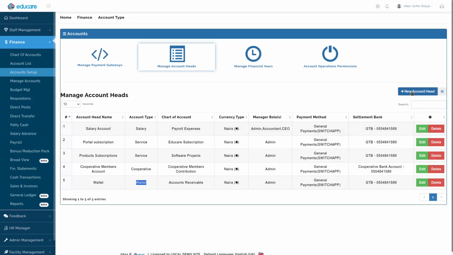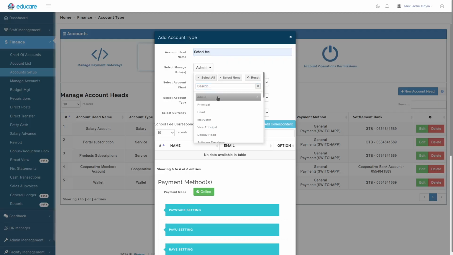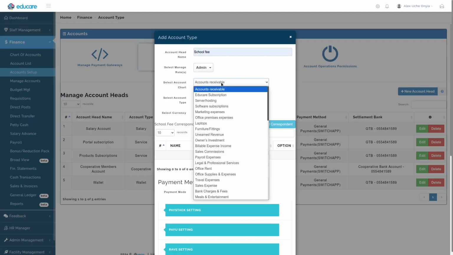And so creating a new one, of course, is always as simple as a single click, and then you choose the account name you want to give it. For instance, if it's a school fee, you should have a school fee here, you should have a manager, and the moment you are done with that part, you should select the chart that this particular fee records in.